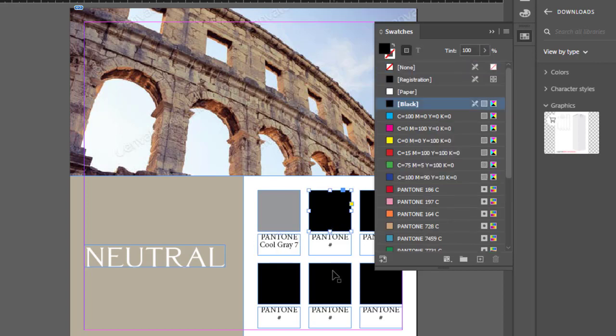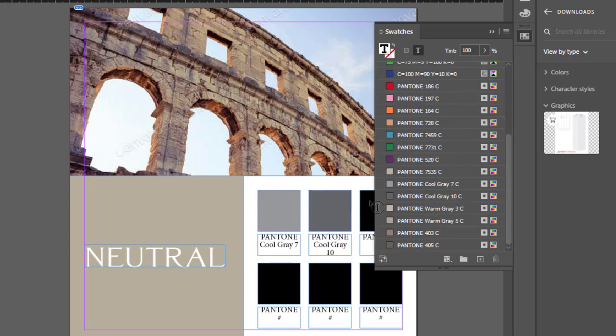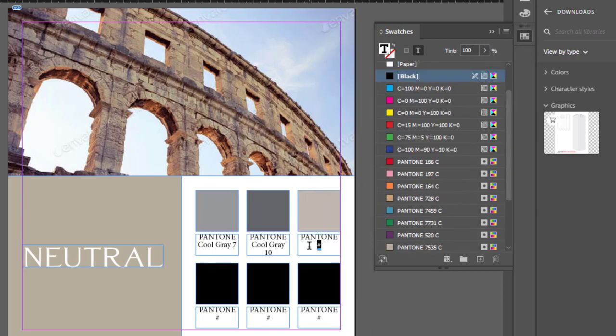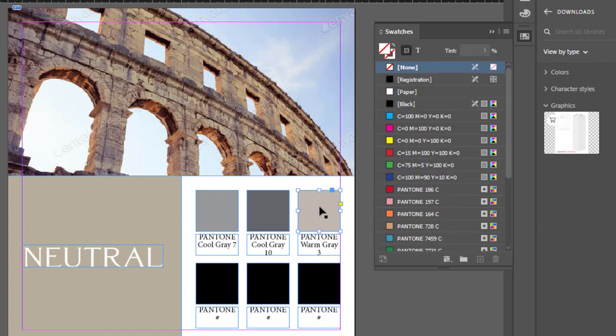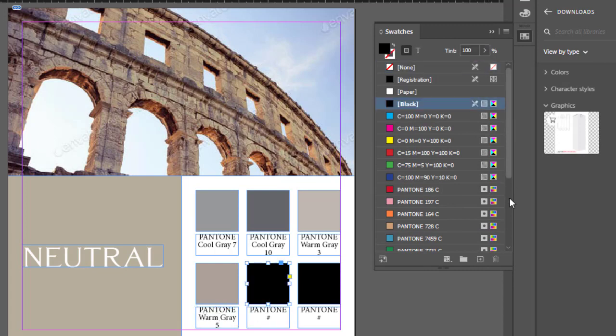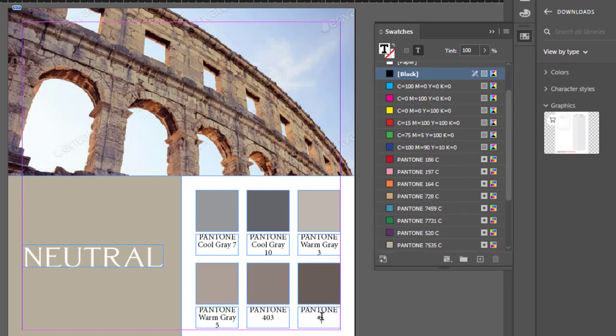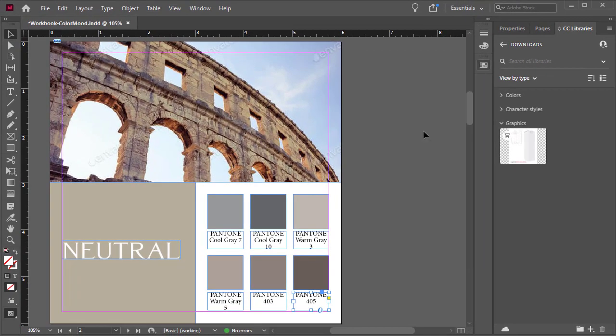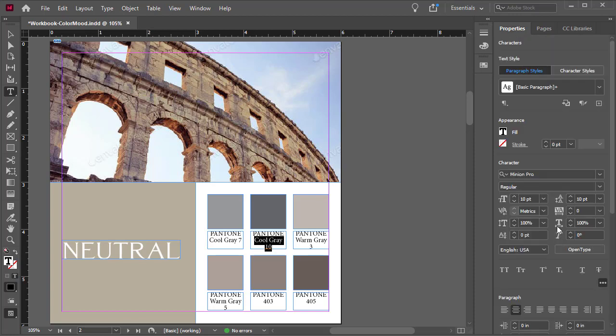I'm just going to do that all the way for the next 6 colors. By the way, if you forget the name of a color while you're typing it, just simply click on the color box and it'll take you straight to the swatch that has been applied. And if you have any text that goes onto those third lines, if you want to, you can just simply select that text, and you can always shrink that up if you like. So in this particular case, I would probably just drop it to about 9 points.